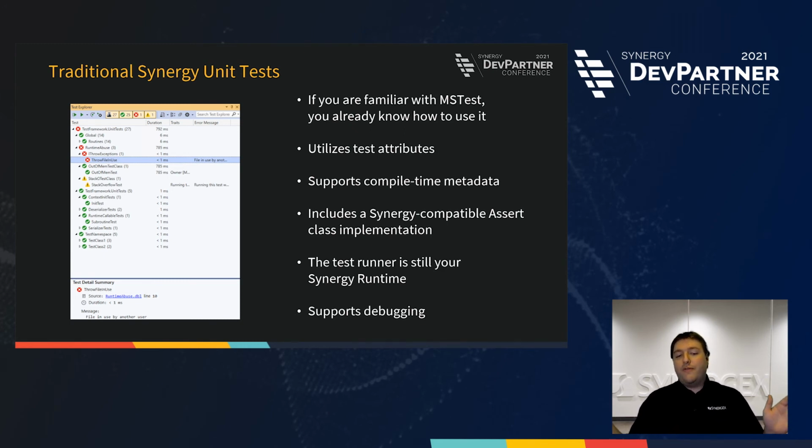I know that's a lot of information at once. There is complete documentation of the unit test attributes and the assert class methods available on our web docs. You can also find a great video walking through writing traditional Synergy unit tests from scratch by Nick Tamage on the Synergex YouTube channel. Finally, there are real-world test cases written with this framework on the Synergex Harmony Core project on GitHub. Links to all of these things are available on the resources page accompanying the conference materials.